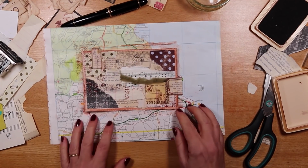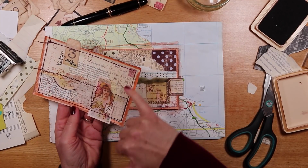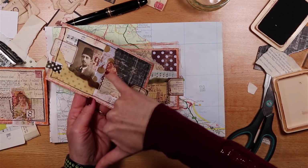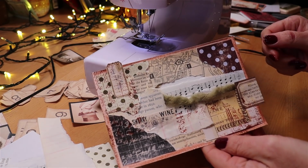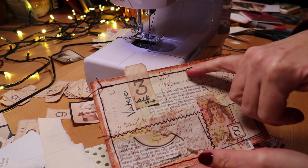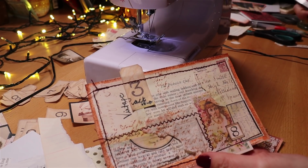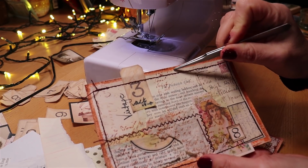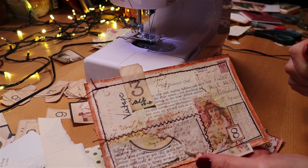I'm going to do a bit of sewing around it. And what I like to do is give the border a simple running stitch. And then if it feels right, add an extra bit of texture with a zigzag. So here's my card that I'm going to sew. I've got a bold thread in my sewing machine that is in a deep wine, a sort of claret colour. I'm going to go around the side with a running stitch and I'm coming within the collage. So I will see both the border that we painted a little bit, and then I'll see a bit of a gap, and then I'm going to sew. So we've really split up the outside border a little bit to give a bit more interest.